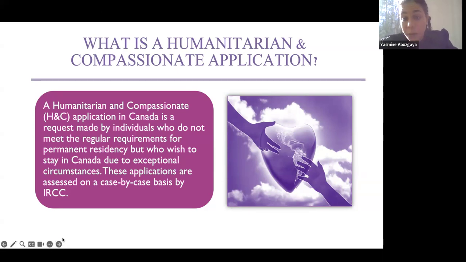We'll start by discussing what it is. So what is a humanitarian and compassionate application? It is essentially an application, a request made by an individual who doesn't necessarily meet the regular requirements for permanent residency, but who has compelling reasons and wishes to remain in Canada due to exceptional circumstances. It's important to note that these applications are assessed on a case-by-case basis by IRCC.